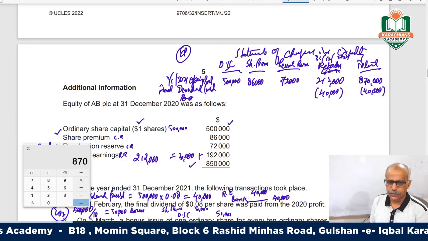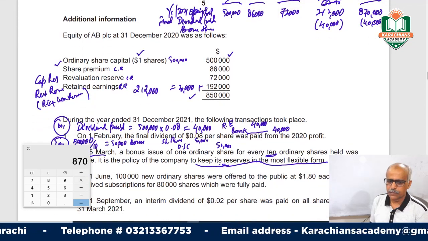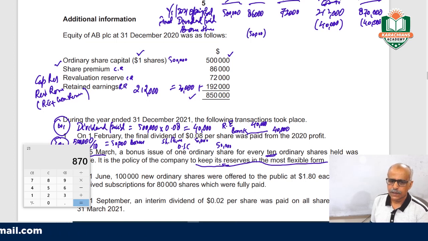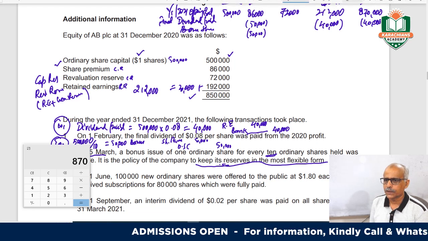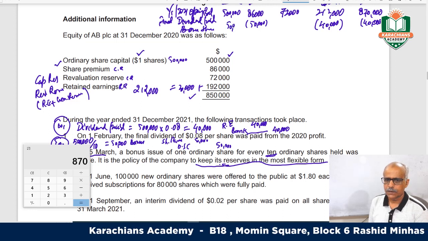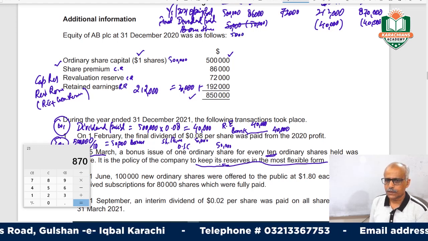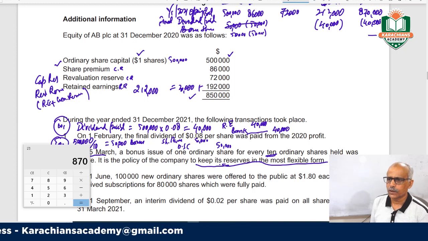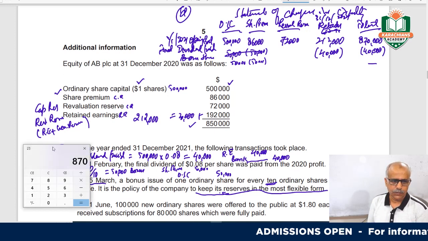So bonus shares, how are bonus shares affecting? Share premium is reducing, so we will reduce share premium by 50,000, and share capital is increasing. So I will write it here just to save my space. We are running short of time. 50,000, fine. Oh, my apology, plus 50,000, then minus 50,000. There will be no impact on total, right? There will be no impact on total. Okay, then what is the other one?